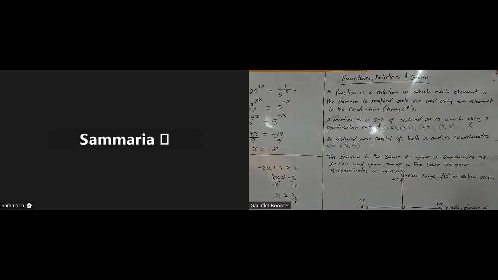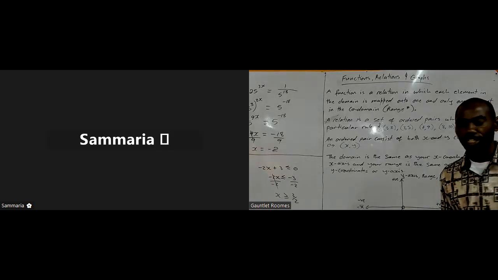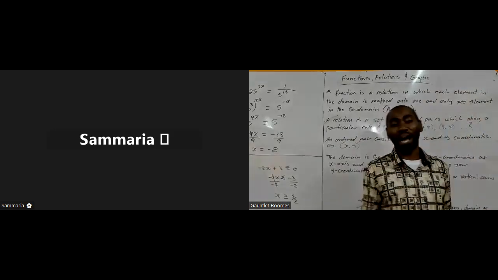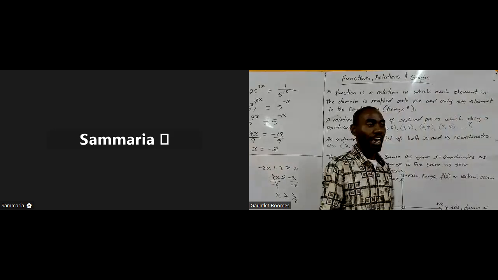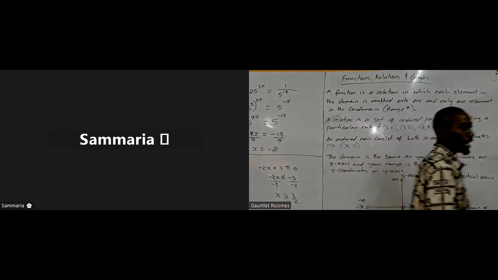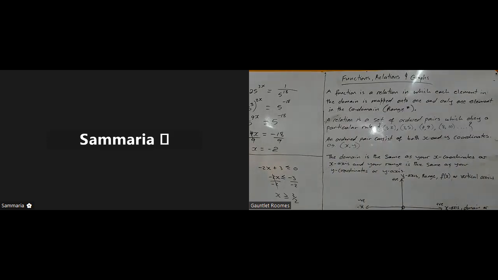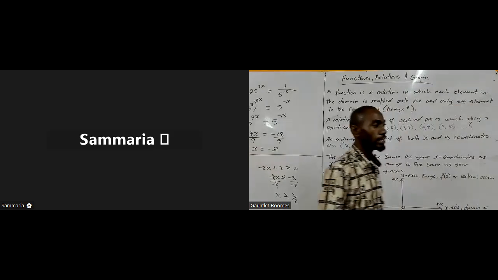Does not depend on anything. That's your independent variable. It is always given. It's always known. And then your y coordinates now is always referred to as your dependent variable. It always depends on the x. So without the x, you cannot know what y is. It is essential. It is necessary to know that. All right?